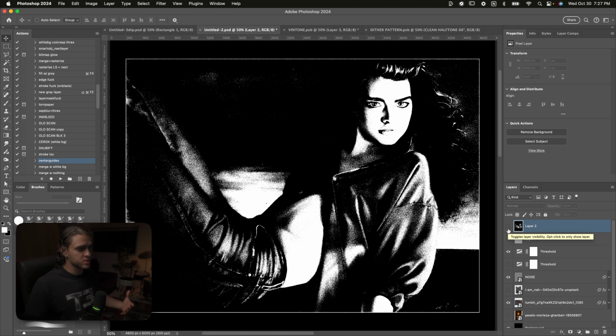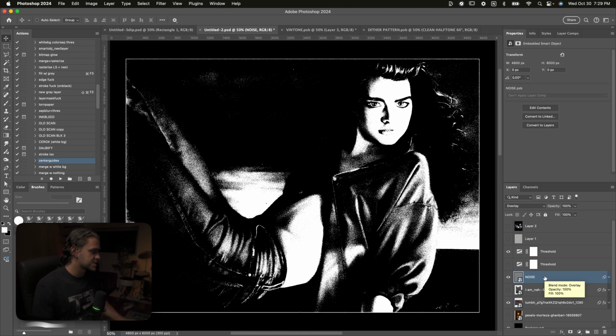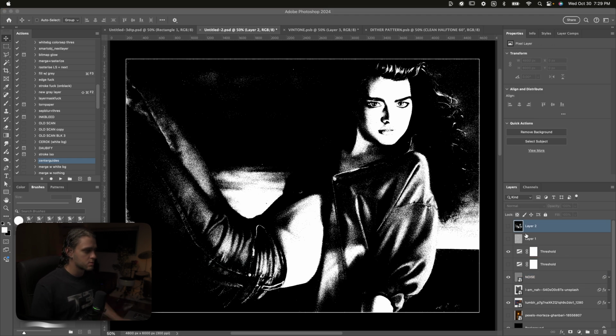But when I actually export this, it's going to look like this. So say I want my final export to look like this, but when I export it, it's looking like this. So if you want to fix that issue, you just have to use a less fine noise. Or more simply put, just do what Photoshop is doing in the preview and average out those pixels, which you could do with just a simple blur.